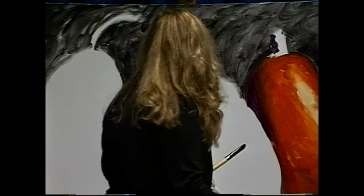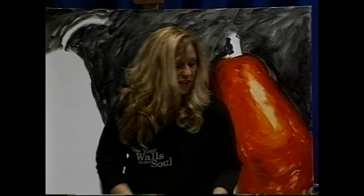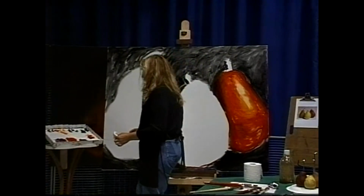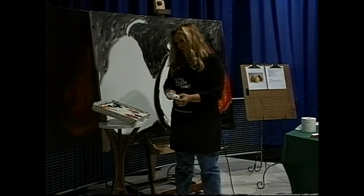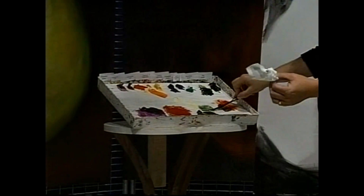Okay, I'm going to need to make this a lot lighter. Otherwise, it's going to be as bad as those brown spots on the actual still life. So I will add some light to the green. Okay, that's much better.